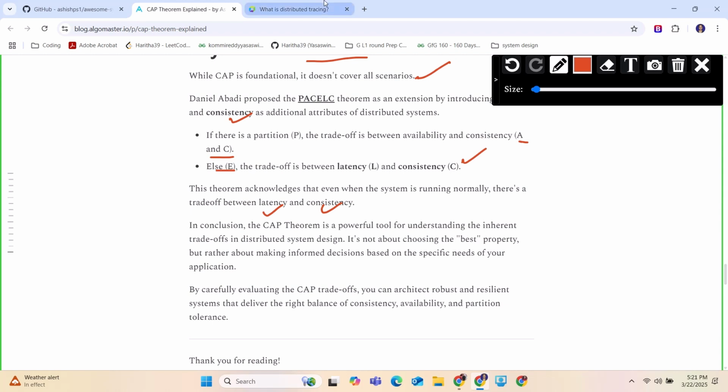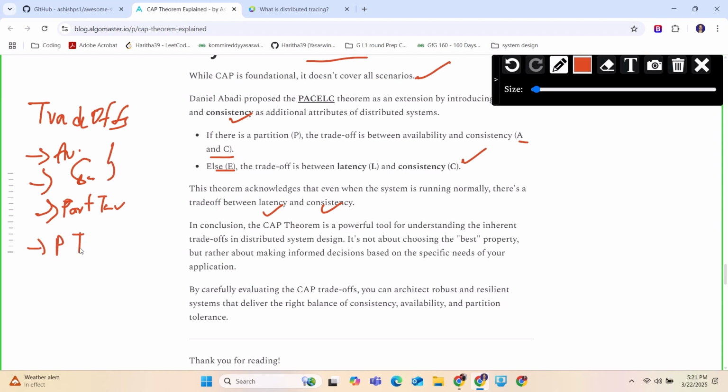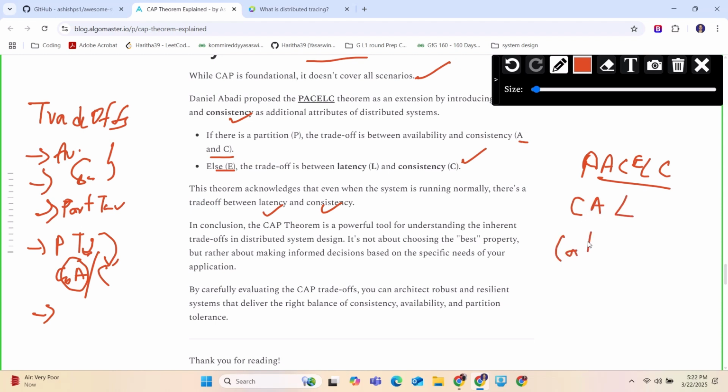Whenever the topic is about trade-offs, every system has its own trade-offs, right? So based on that, what is your trade-off? Should your data always be available, or always be consistent, or is it always partition tolerance? Based on that, we should compromise the others. Suppose it is partition tolerance, we should compromise either availability or consistency, so that you can achieve partition tolerance along with availability or consistency. That is about the CAP theorem. And one more thing is PACELC, which is, if you are able to achieve both consistency and availability, then latency will come.